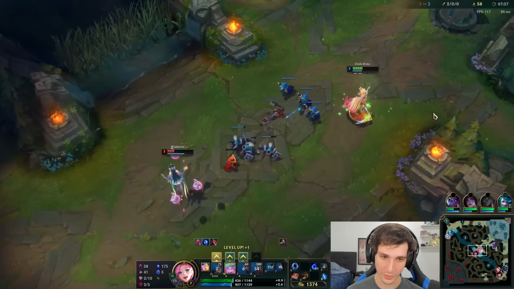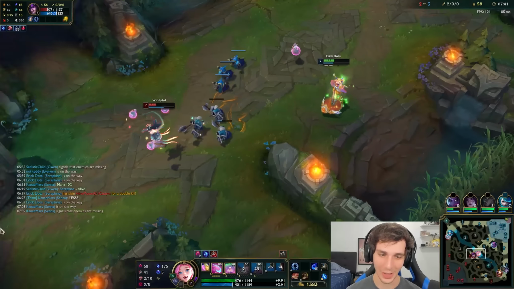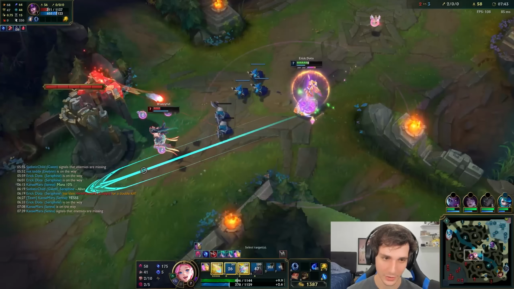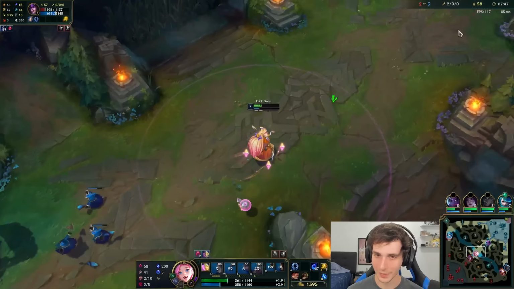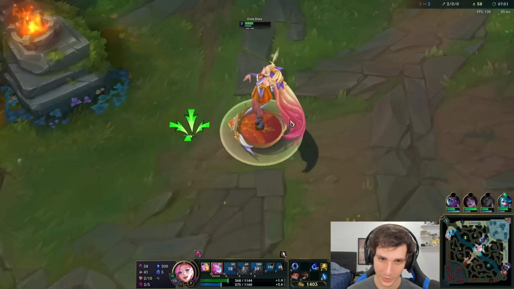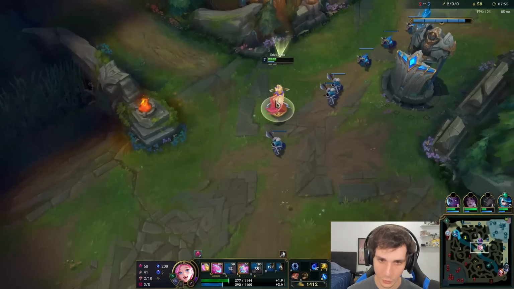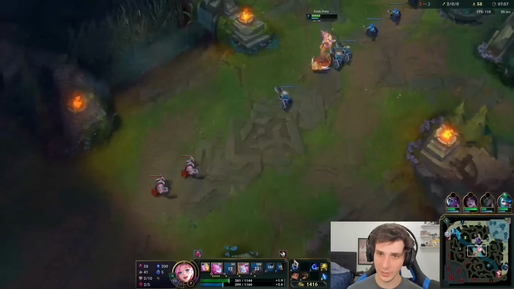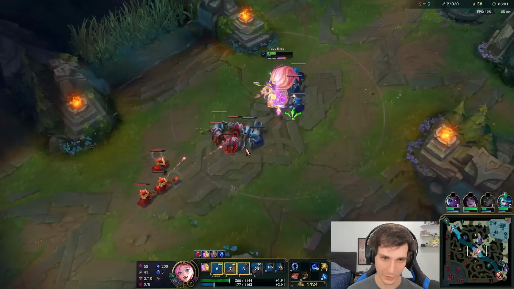I love the little star effects, though, on the E, and it feels very whimsical, you know, how I want Star Guardian skins to feel. Ooh, I was hoping that would get her. The hair looks really nice as well in this skin. I like the little crystals in it. I like the yellow color scheme as well. I think that it's very cute, and I'm a fan of it.